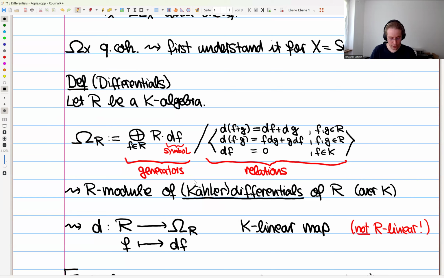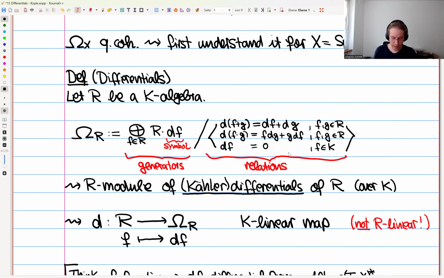And this differential map is a kind of curious map because it goes between these two R modules, but it is not R linear. Exactly the failure of being R linear. So if there wasn't this second term, then it would say that this is R linear, right? That you can just pull out the F. But the fact that there's still the second term here means it's not in general R linear. Okay, so we did write down an R module.